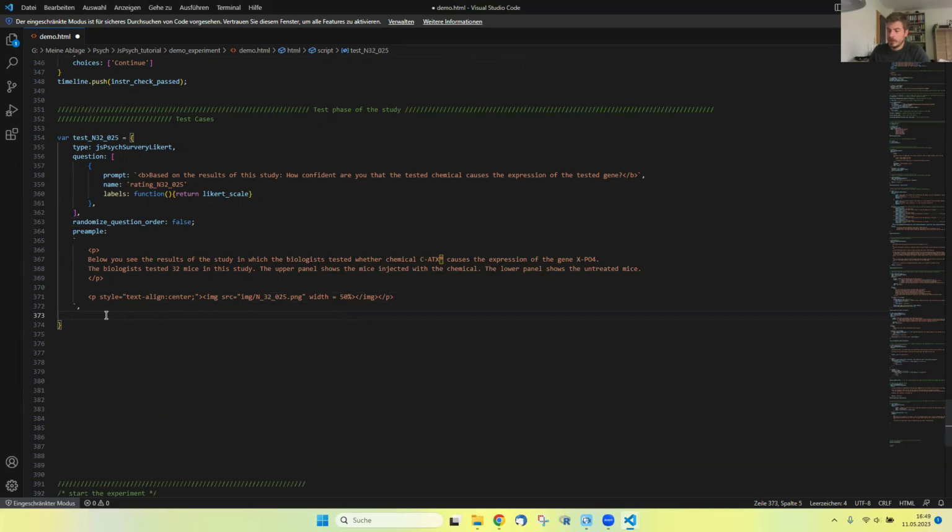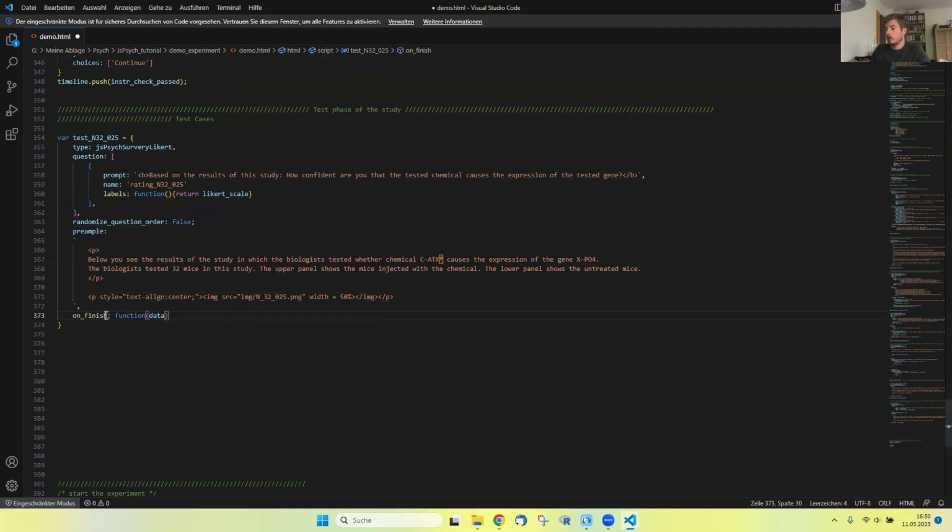Now we must not forget that we probably want to save something to the data, because this is a screen where subjects give the most important response of the experiment. This is the screen where we do the main dependent measure. The main dependent variable is on that screen. So on finish, once subjects have given a rating and press continue and leave this timeline variable, we should save something.